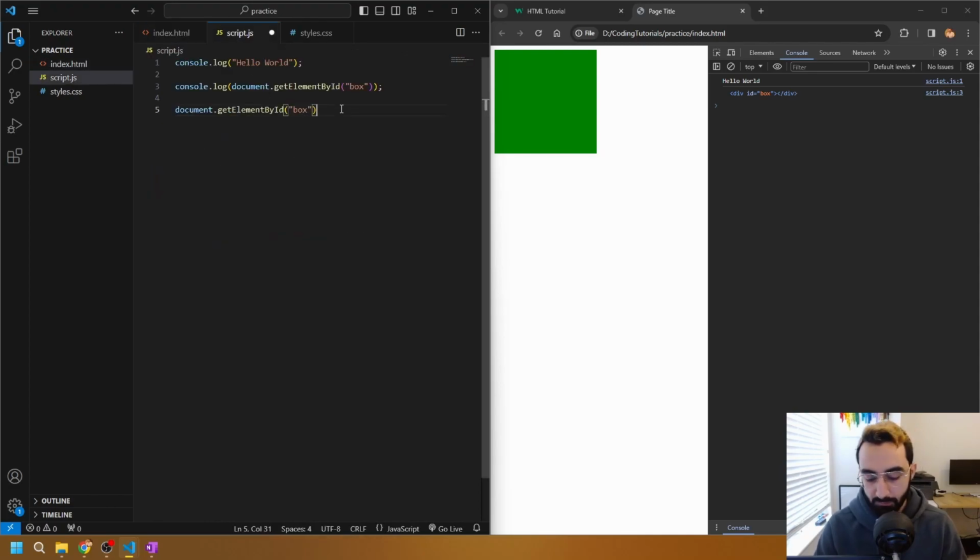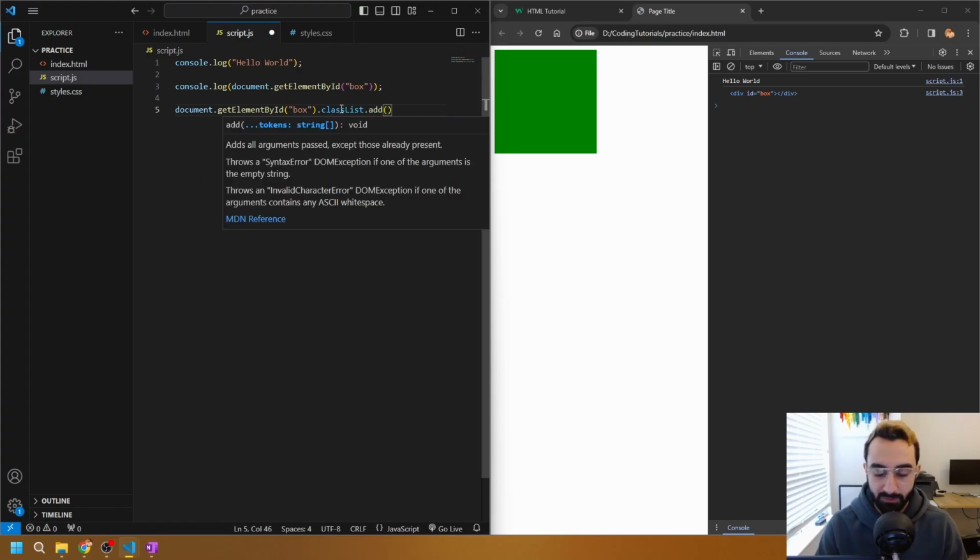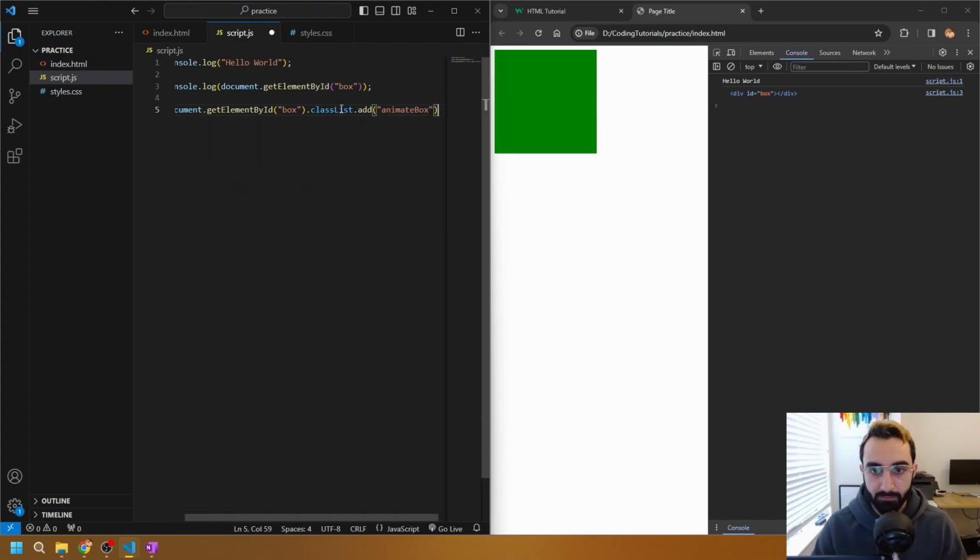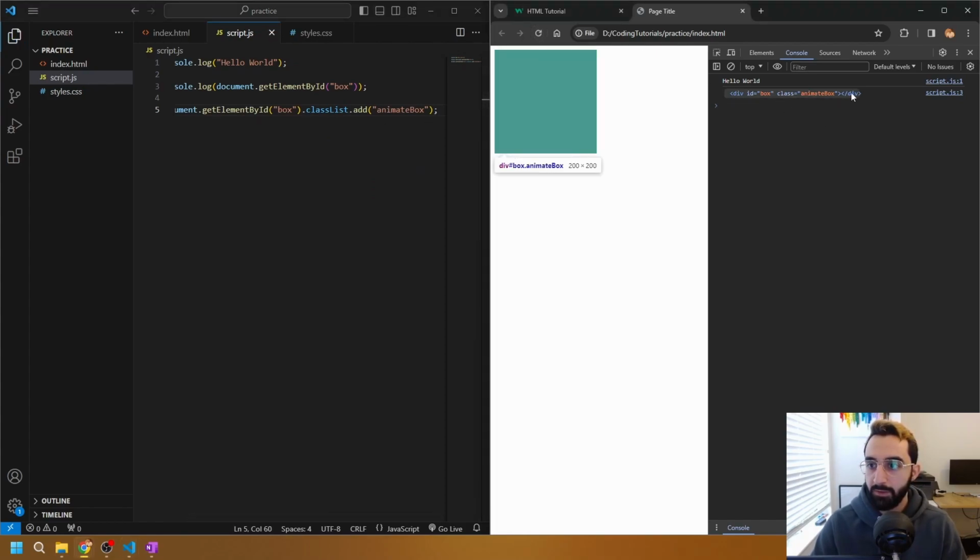So we have our box here, and we can say dot classList, and we're going to do dot add, and we're going to type in animate box. Okay, that's it. So now if I save, I refresh, we can see our box actually has that class now.